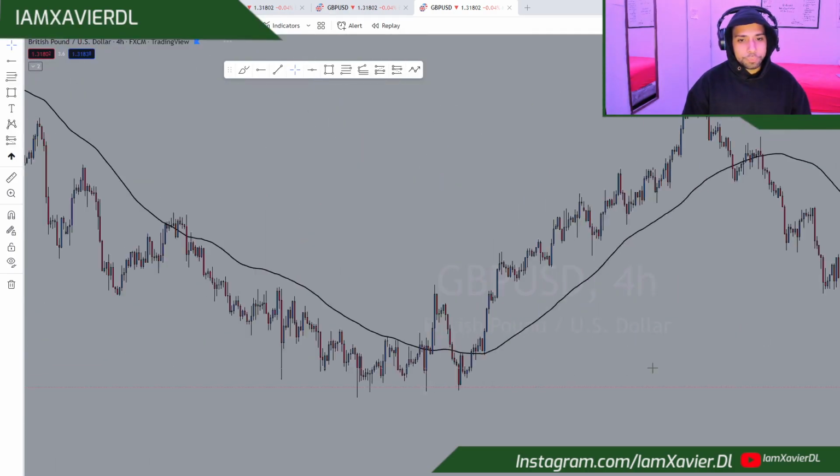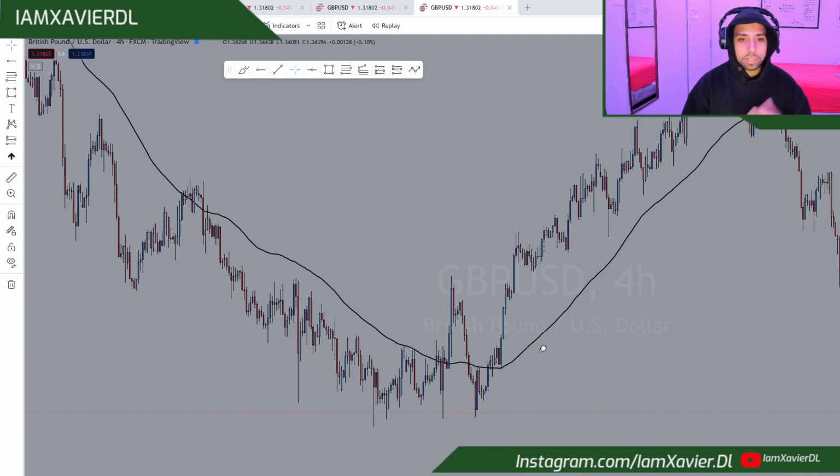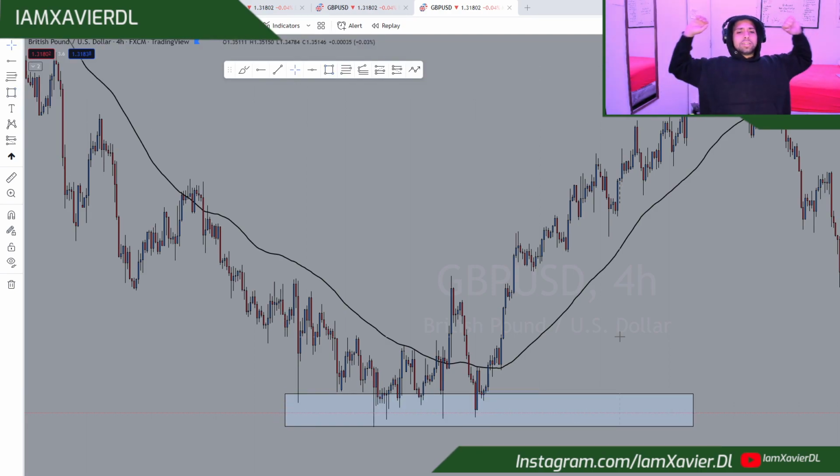So same concept. Huge downtrend during the month of December and the holidays. Structure was broken. Just to give you guys how I'm looking at price and the structure, we're getting tons of wicks in this entire range. I'm going to just show you guys this range. We're getting tons of wicks.